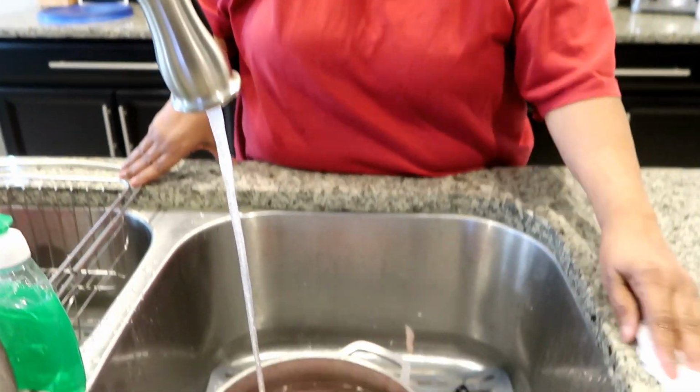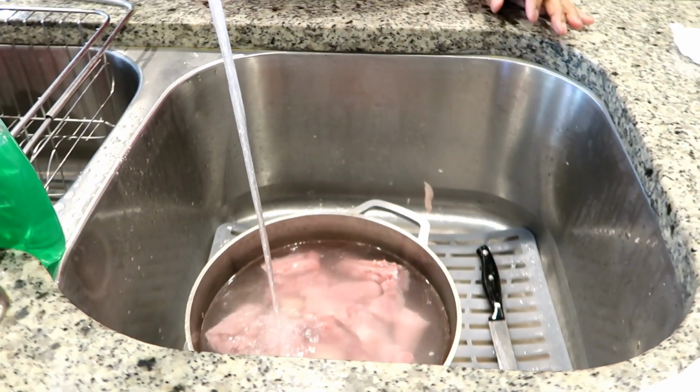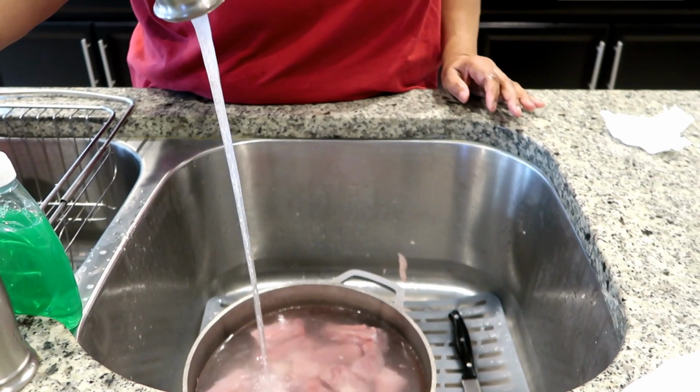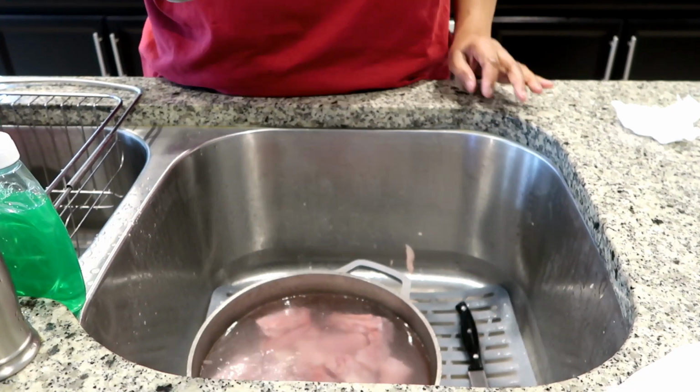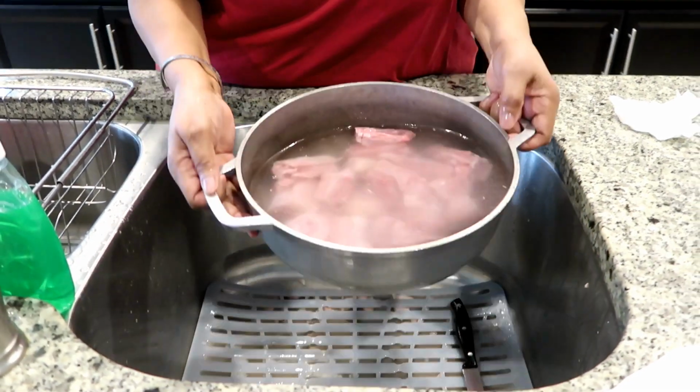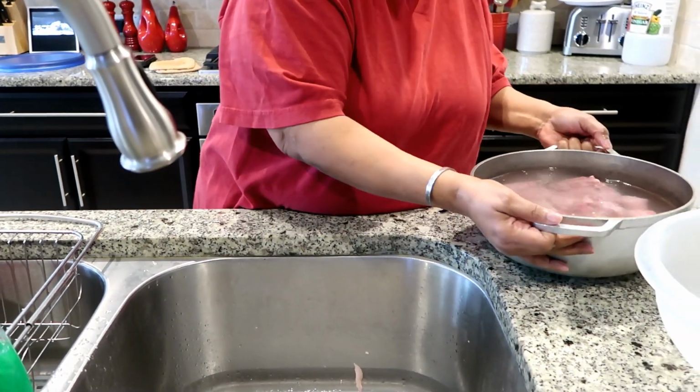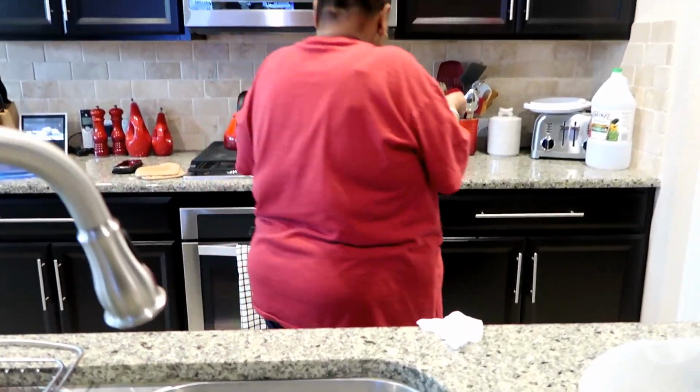Okay, sounds good. This time, do you also put vinegar in the water again for the second boil? No. Okay. Only once, just for the first time that you're boiling it out? Right. Okay, got it. Just to take out a lot of the salt. Okay, got it. Good, good, good. So now back on the stove.